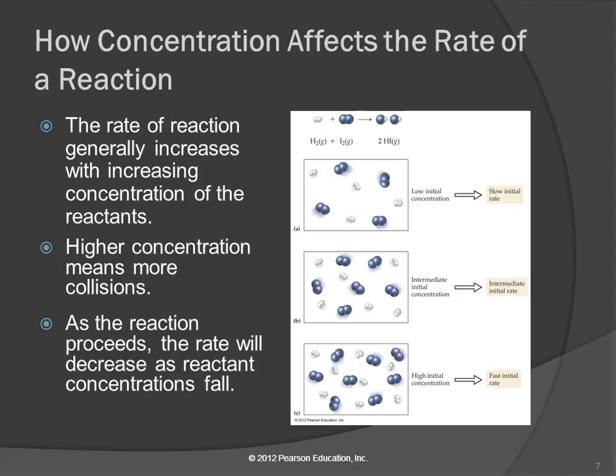You can think of the gas particles as people in a room. Let's say we got all the desks out of here, and we had people walking around. Well, the more people we have in here, the more times you're going to bump into other people. If we've only got 3 people in here, you could walk around and not bump into people very much. But the more people you have in the room, the more likely you are to bump into other people. So higher concentration, more particles in that same area or volume, and so you have more collisions. More collisions means a faster rate.